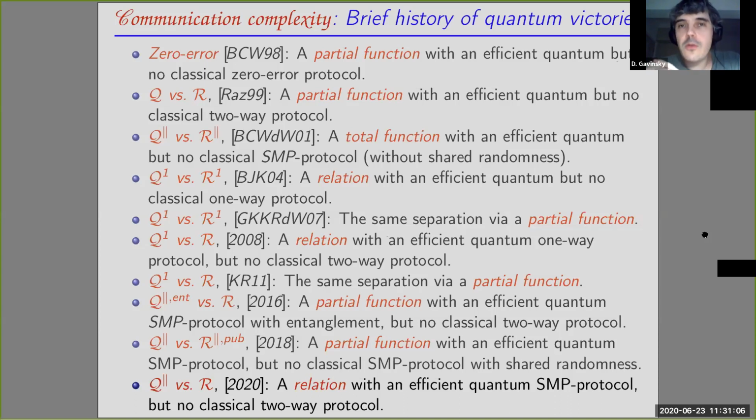And in order to do that, we have to take down the error to 1 over poly of every single trial, which intuitively means that we need log square there. So I would expect that the best possible for this specific problem is something like log square, but maybe there are other problems that can do the same separation and have a quantum protocol of complexity log.